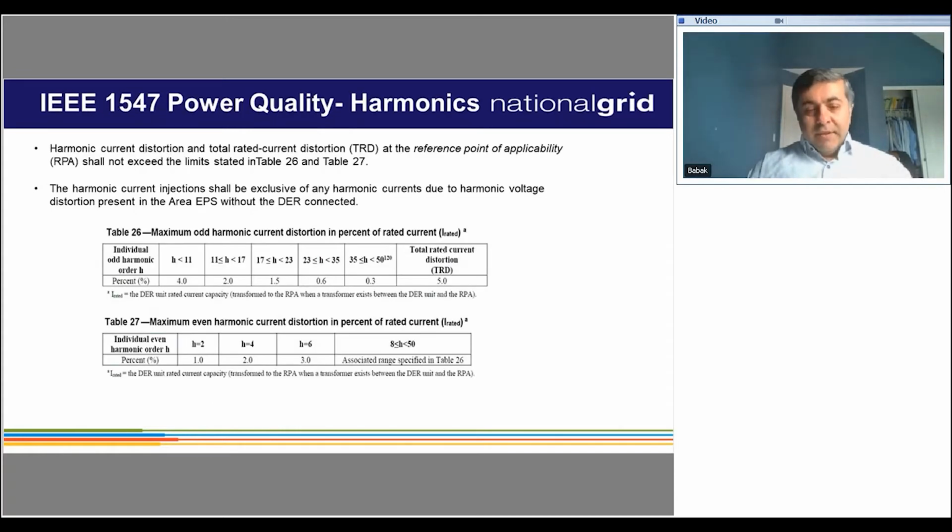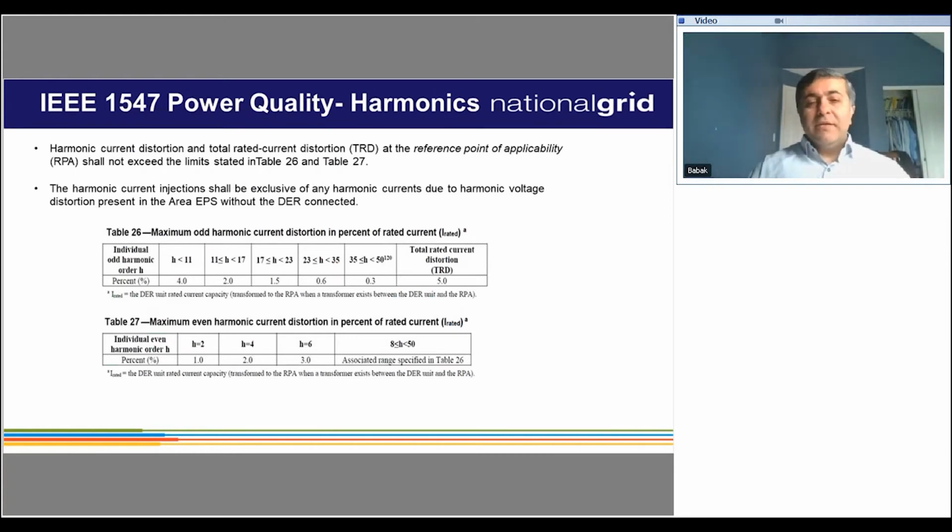Next topic is on harmonics. Many utilities are concerned as we add more and more distributed energy resources on the distribution system. Even though each DER is within the acceptable limit in terms of harmonic distortion, are there any concerns in terms of total harmonic distortions on the circuit? That's just an open question.